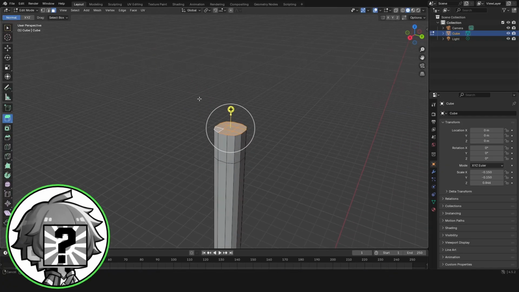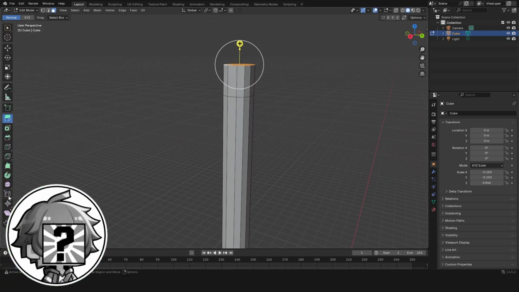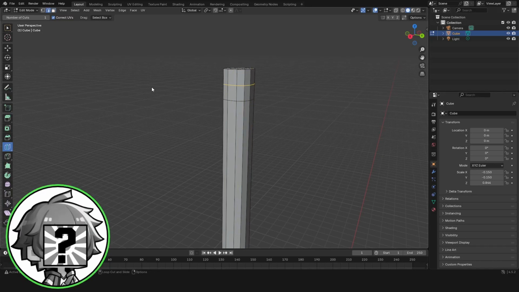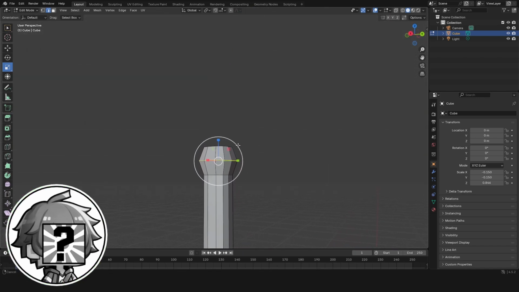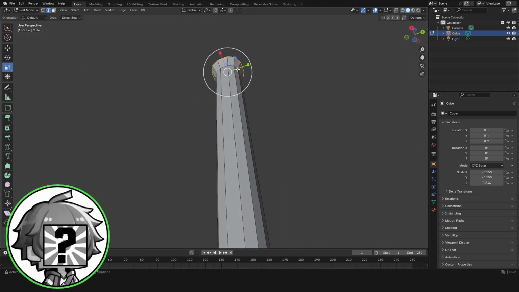Just like that. And then we're going to add an edge loop around here. Loop cut. Oh, we're just going to do 1 cut here. Add 1 cut. And then we're going to resize that little cut there just to make it bulge out slightly. And then we'll smoothen it down later down the line as well.